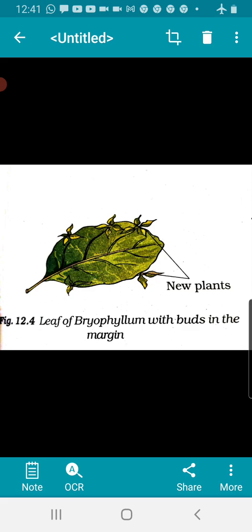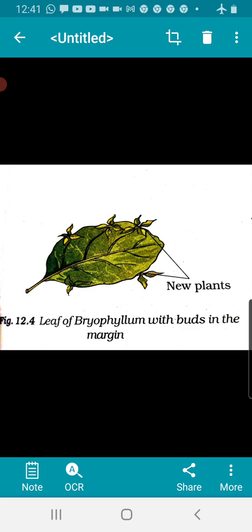Now, if you see in this, the bryophyllum has the sprout in the margins of leaves. If a leaf of this plant falls on the moist soil, each bud can give rise to a new plant. The roots of some plants can also give rise to new plants. Sweet potato and dahlia are the examples. The plants such as cacti produce new plants when their parts get detached from the main plant body. And the detached part can grow into a new plant.